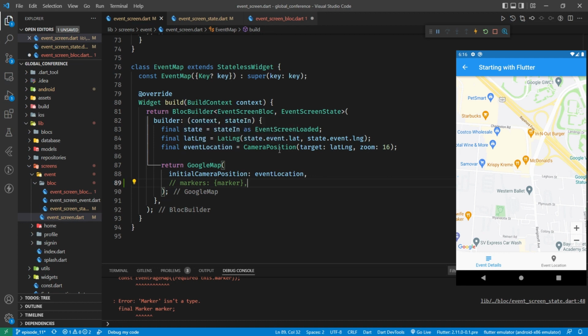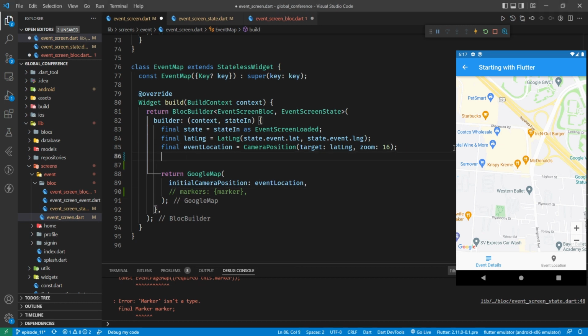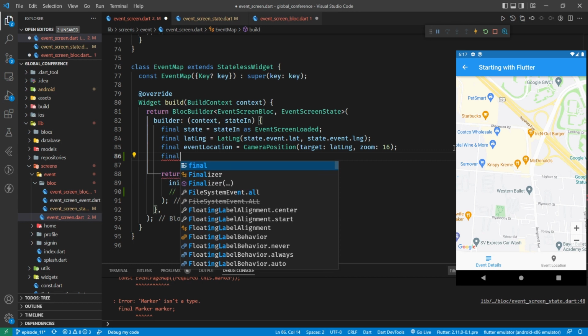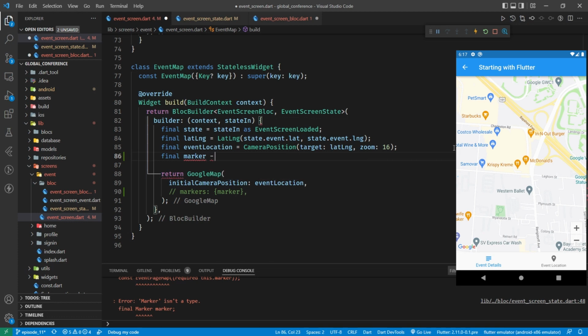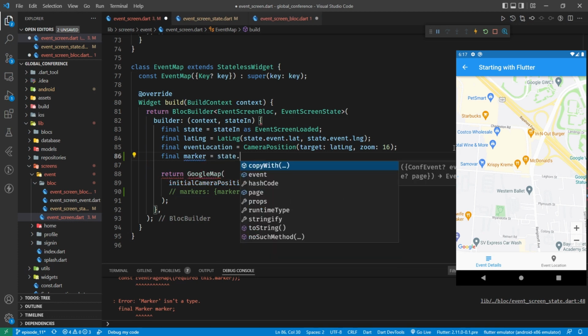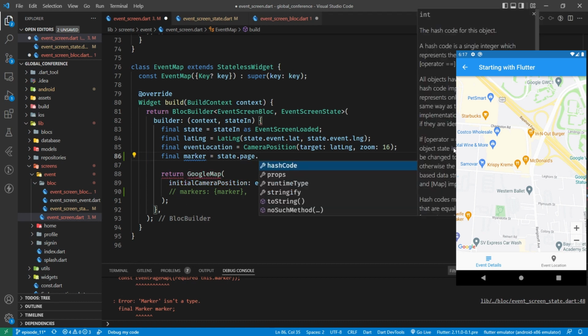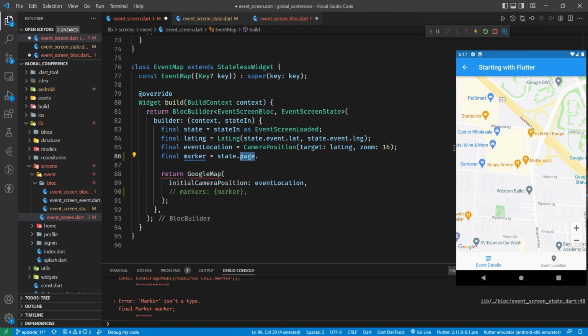In here then, what we can do is we can get the marker out of that state, and we can say here, anywhere really, final marker equals state, page, and then we want to say marker, but at this point it doesn't know what type of class that is, so we'll need to say as EventPageMap, and then we'll be able to get our marker like so.